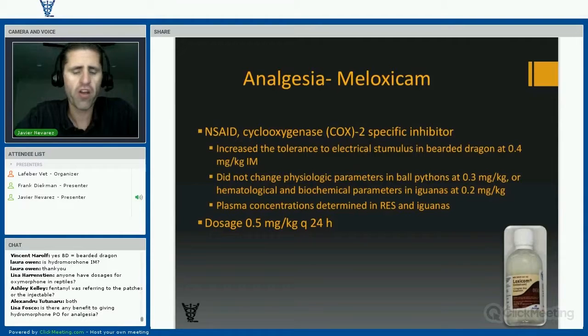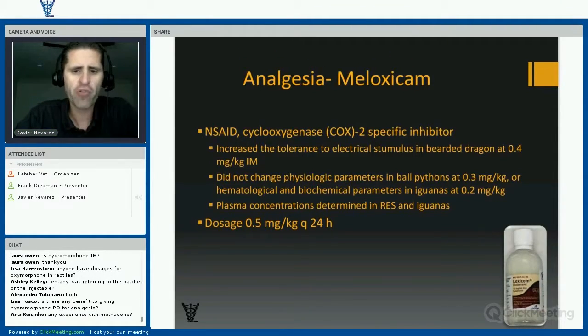I have certainly seen some patients where we feel that we are getting those effects. A lot of times, eating behavior is one good thing to monitor when you have some omnivorous animals like bearded dragons that eat fairly frequently. Some of those animals will stop eating when you discontinue the meloxicam. You put them back on meloxicam and they seem to start eating again. So that's a very clear indication that meloxicam might be effective in causing some analgesia and relieving some of the discomfort in those patients.